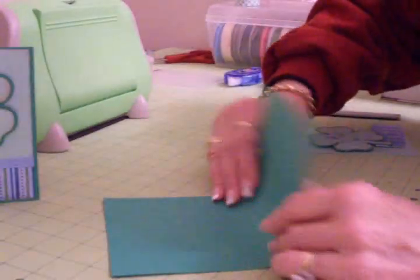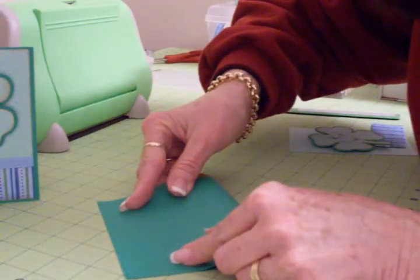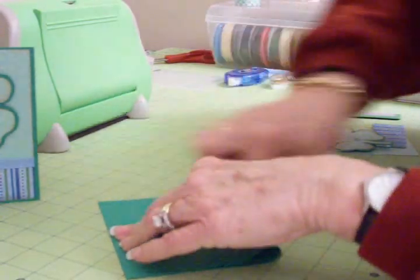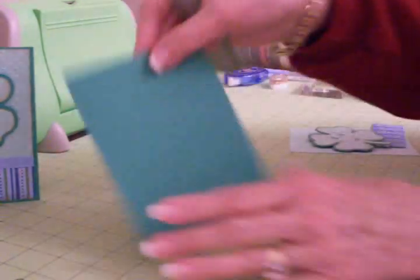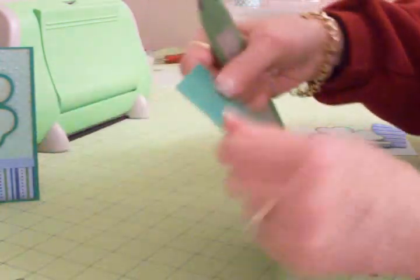First thing we're going to do is fold our cardstock in half and line up the edges. And use our bone folder to get a good sharp crease. And there's our card base, 4 1/4 by 5 1/2.